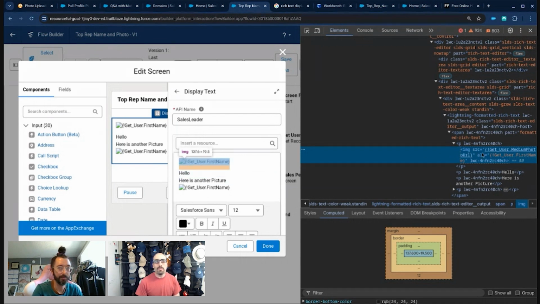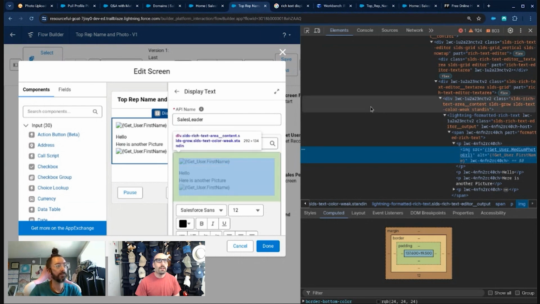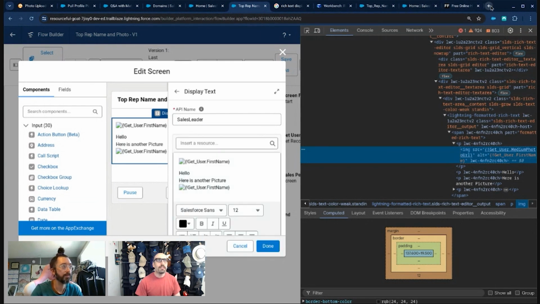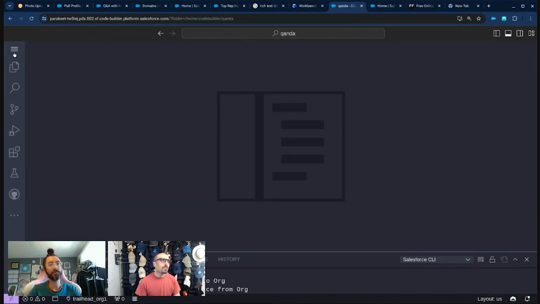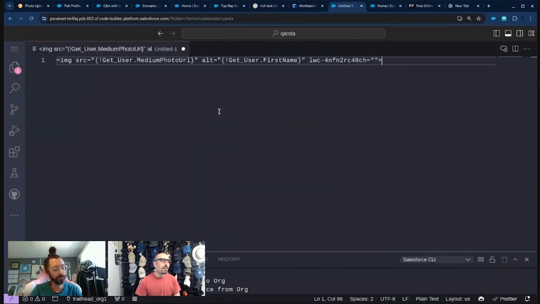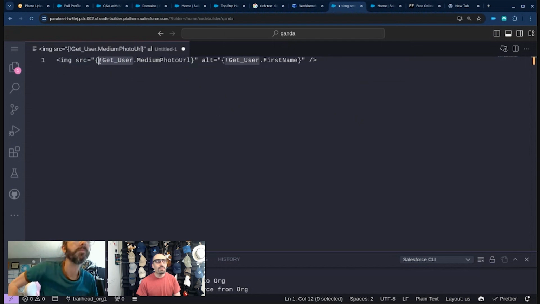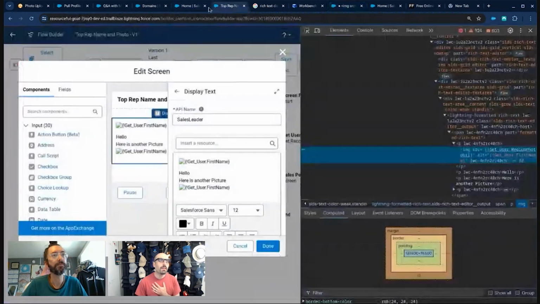And the source is going to be equal to, let me see if I can put this somewhere that'll make it a little easier to see. I guess I have Code Builder, right? So let's do this. File, new text file. So this is what we basically inserted. You can get rid of this. This was added by Salesforce. This is what we're going to insert. Something like this. Now, the get user was the name of my get functionality in my flow.